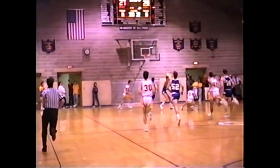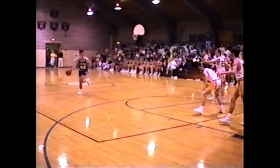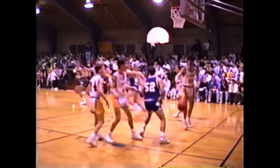Rebound, Phillips. Outlets to Evans. Three on two. Fast break for Ohio. Loftus jumper baseline. Too hard. Rebound, Matthews. Boy, that was a point blank one that just wouldn't drop. He almost tried to force that one in, it looked like. Now Rowe coming back the other way. His leaner in from the lane, no good again. Neither team shooting well. Diving for the ball. A big pile up at the tip. 29-27, Princeton the lead. Rowe on top of the ball. McDonald fires for two. Good. McDonald with a jumper from the left side.